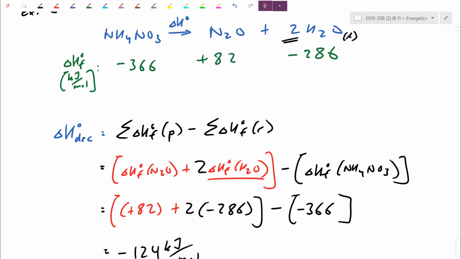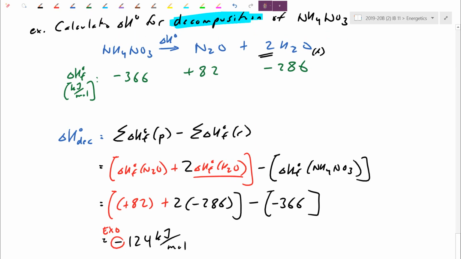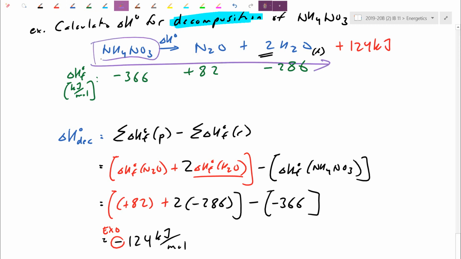In this case, the delta H is negative, so make sure you know delta H negative means exo. If it is exothermic, you want to be able to tell me that the exo heat term is on the right-hand side. We just calculated it, and it's going to be a plus 124 kilojoules. It's implied per mole. For every 1 mole of NH4NO3 that you decompose, you release 124. For every 2 moles of water, you produce 124. If you only produce 1 mole of water, you release half of that. Everything is quoted per mole.